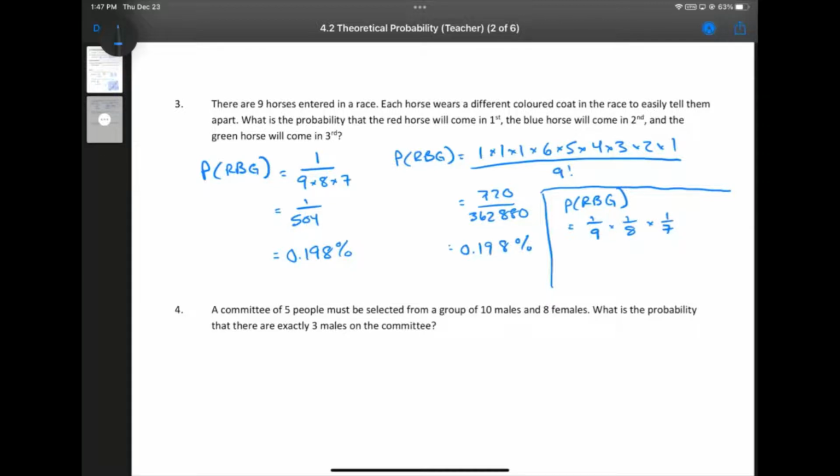And I think mathematically, you could look back at the first way we did it and see that 1 over 9 times 8 times 7 is exactly the same thing. So mathematically, this is the same way as the first version we looked at. What differs is whether or not we think of this as one big event, 3 horses coming in that order, or whether we think of them as 3 independent events, the red coming in first and the blue coming in second and the green coming in third. Now, obviously they yield the same thing, so it doesn't matter, but again, it has to do with the thought process and how your brain attacks the problem. And sometimes you'll see one of these obviously, and you may not even see the other one. The good news is if you can see any of the methods, you should get the right answer. I just want to show you that different logics do get the same answers if they're all correct logics.